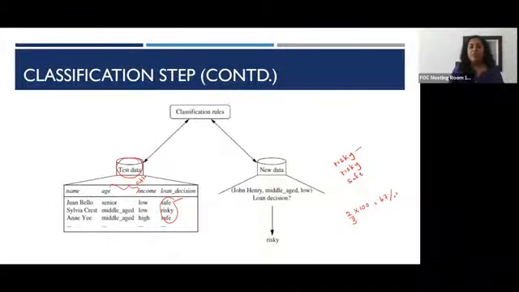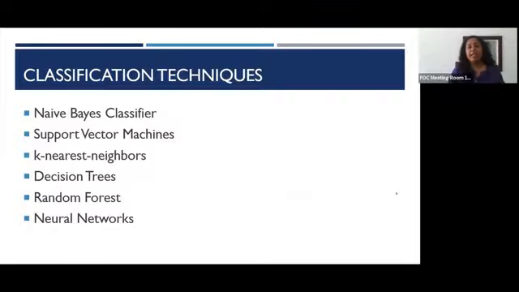67% is usually not an acceptable level of accuracy, right? So you might have to improve it by using test data likewise. I hope it's clear to you. Now let's look at the actual techniques you have. These are some techniques: naive Bayes classifier, support vector machine, k-nearest neighbors, decision trees, random forest, neural network. All these techniques are there, right? We are actually learning the very simplest technique out of those, which is the decision tree.